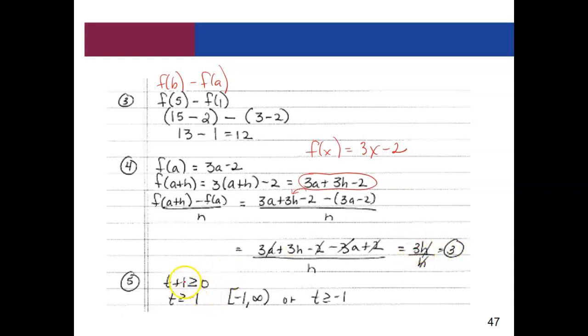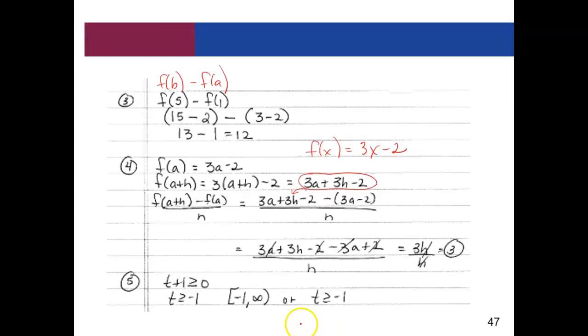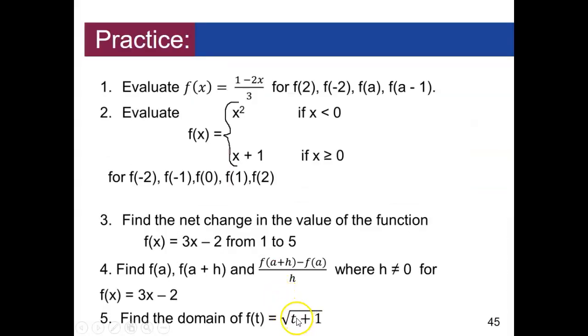And then on number 5, if we look back, number 5 was asking you to find the domain of this radical. So we want to make sure that the t plus 1 is positive or 0. So we'll set it greater than or equal to 0 and solve it. And it is okay for it to equal -1 this time, so we're going to keep the bracket on that. And it's okay because -1, you can take the square root of 0. So if I put -1 into this, then you'd be taking the square root of 0, and that's not going to give you an error. It gives you an error when you take the square root of a negative number.